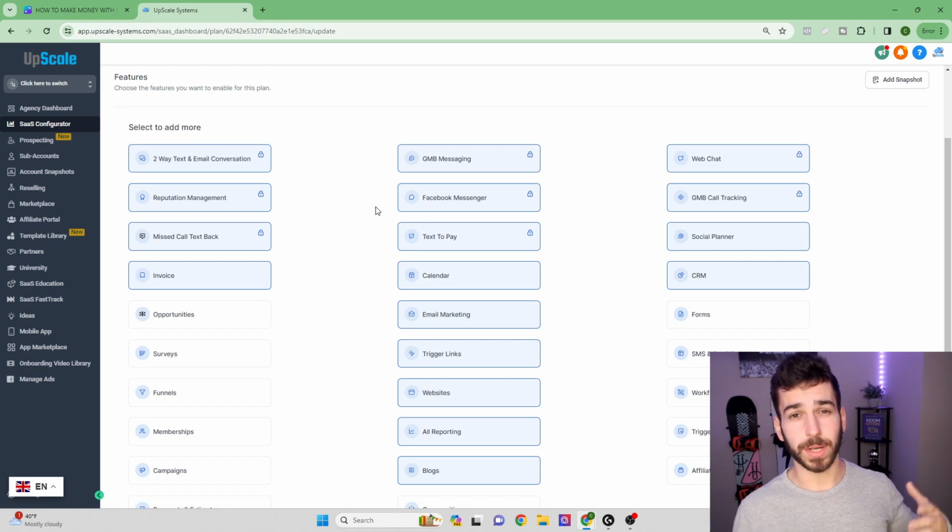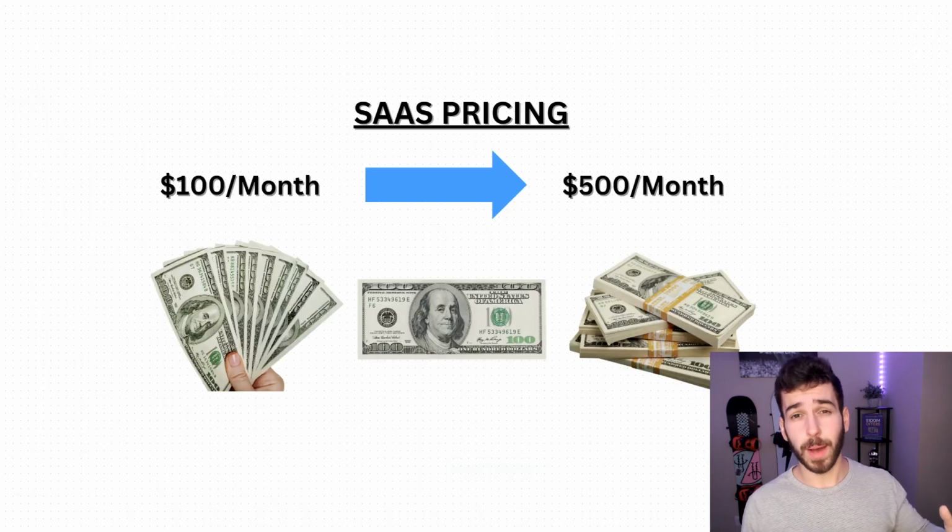And once they're onboarded, the client's going to be using the software all on their own. You're really only going to be acting as tech support in case they run into any issues or have any problems. They can ask you questions. But for the most part, that's really all you're going to be doing. And for this model, you can charge around $100 to $500 per month. Obviously you can charge more if you wanted to, but I think the sweet spot really is between $100 and $500 a month.